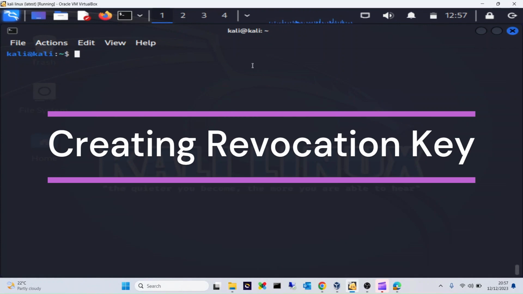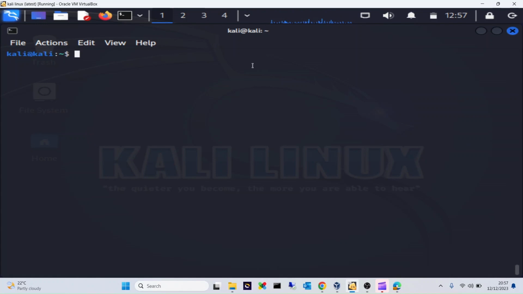Just in case you forgot your passphrase, or your private key was lost or compromised, you have the option to publish a revocation certificate, so that you can inform others that your public key is no longer valid for use.